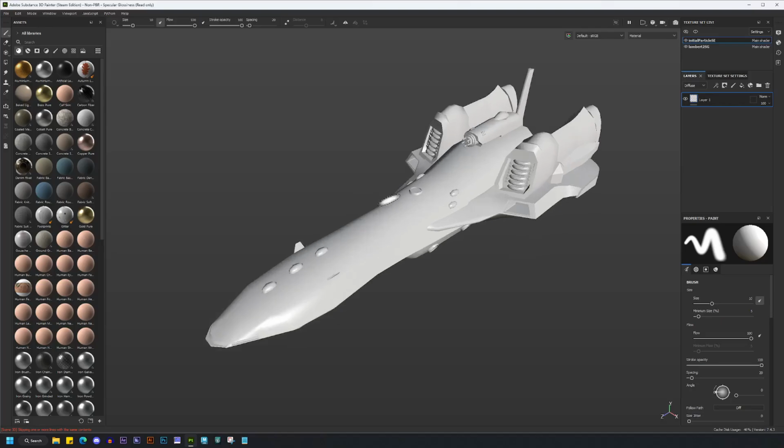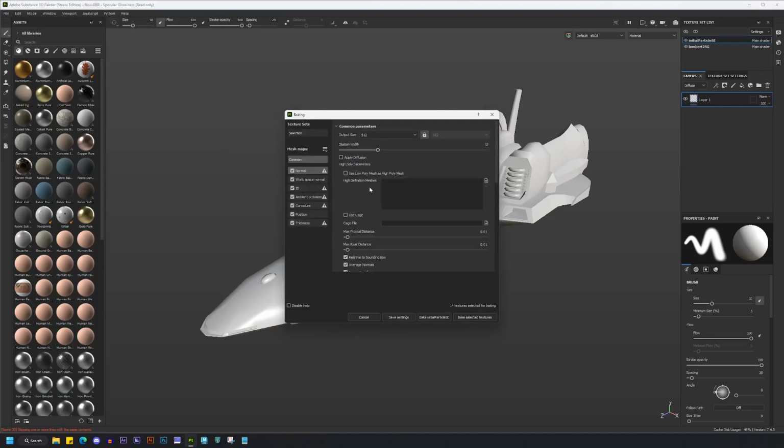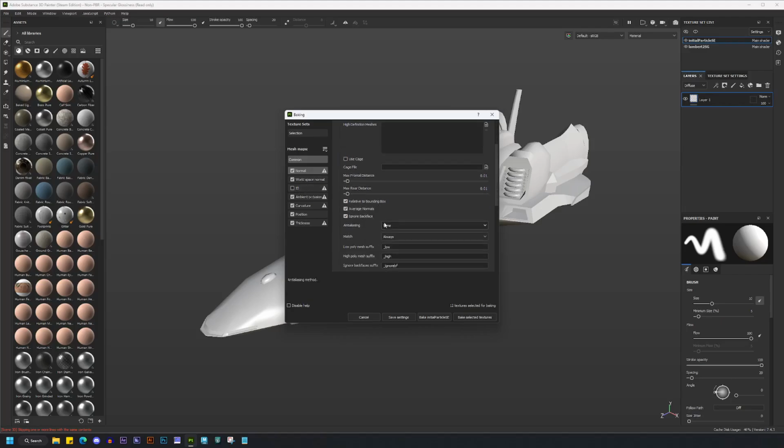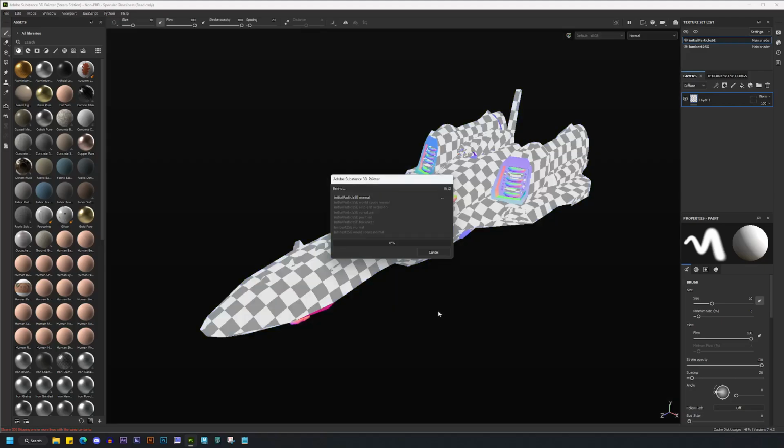And then you make your texture. So first thing is to start by baking all of the maps at 4K. Don't need to bake an ID. I mean, you can, but I don't have an ID set up for this model, so I'll uncheck that. I like to turn on anti-aliasing. Takes a little longer. You don't have to. Just looks a little bit nicer. Bake selected textures.